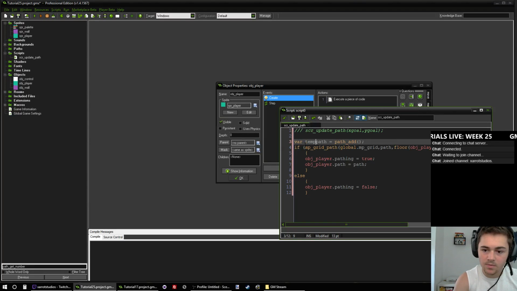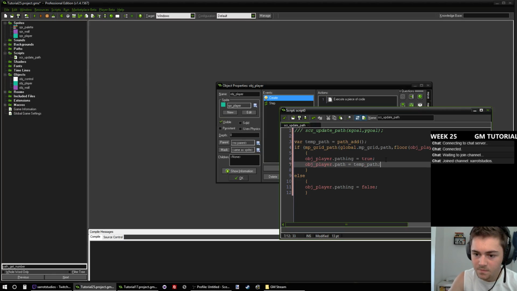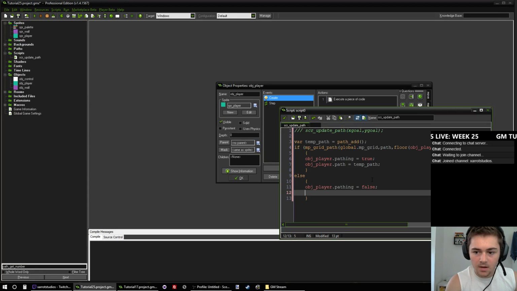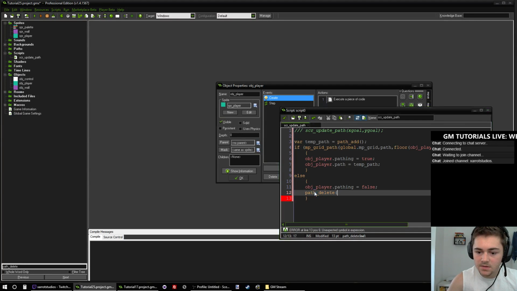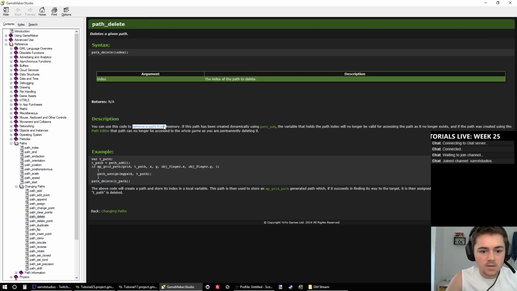We'll do temp path just to avoid confusion. And then here we'll just delete the path. Path delete? Yeah. Unless that deletes only a single point. You can just remove a path from memory.